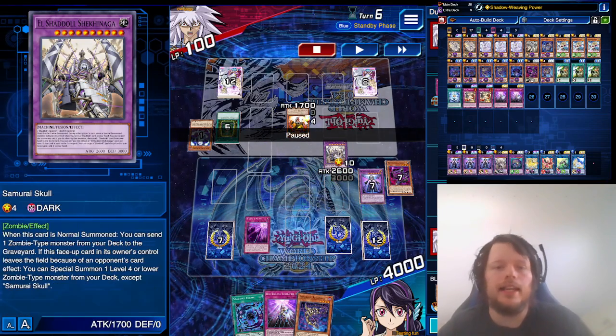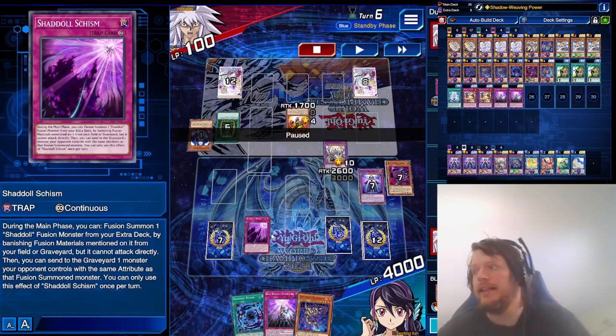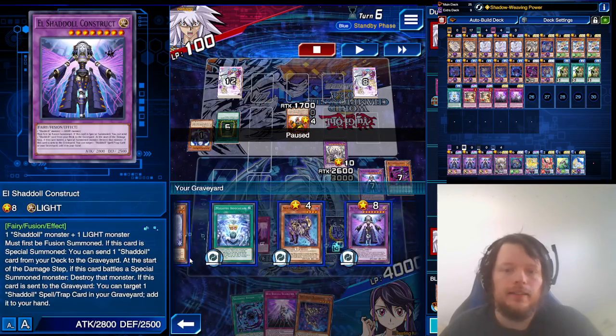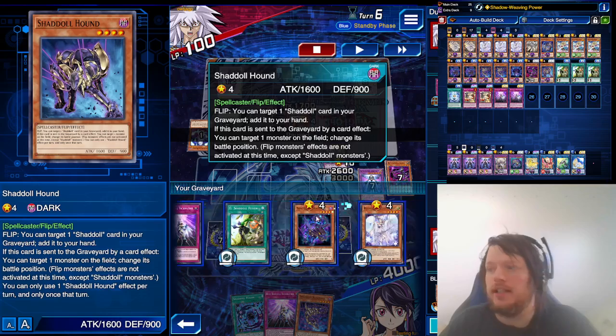Now, another thing is, let's say you didn't summon a monster. Even though the monster summoned off Schism cannot attack, how would we be able to deal with that? Let's say he doesn't have a monster on the field. Well, what we would have done is skill, put Hound back in the deck. This is a big-brain play that you need to pay attention to.